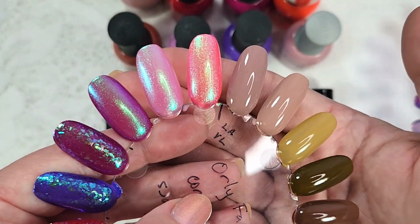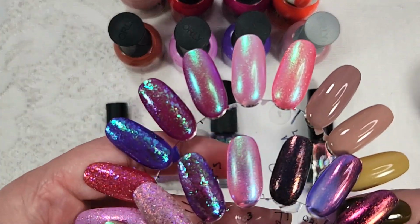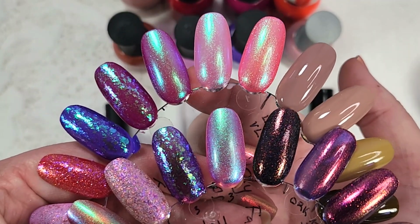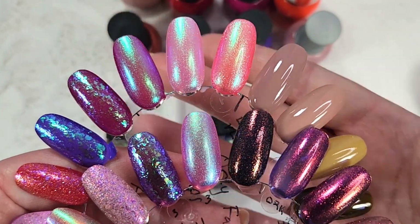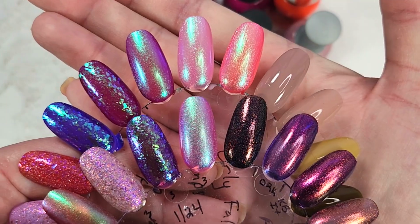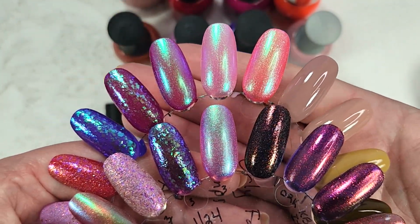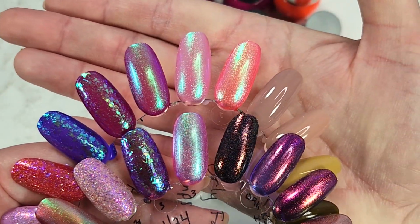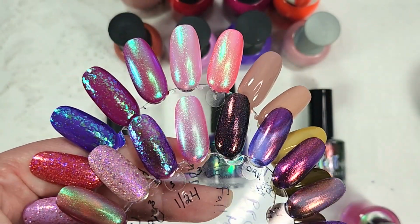And then over Ablaze, look at that contrast. So here it is all on its own there on the bottom in 3 coats. And then over String of Hearts, Lift the Veil, and Ablaze. So you do, again, get a lot more of the shimmer when you wear it all on its own in 3 coats. But I do think over each of these colors above, it looks amazing in a single coat. And you could, of course, always layer this in 2 coats over the color that you choose.